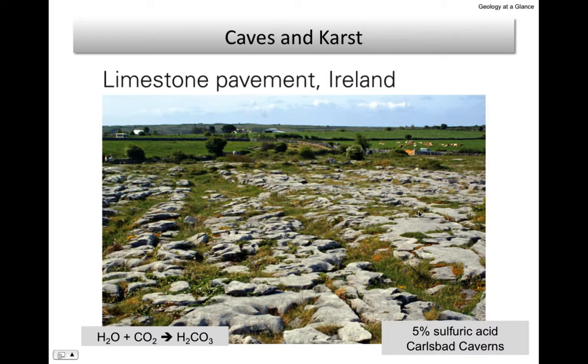Now, the last section of this chapter deals with karst, and karst refers to an area that's underlain by carbonate rock, and carbonate rock includes limestone. Remember, limestone is a rock composed of calcium carbonate, which is calcite, but also metamorphic rock like marble. Marble is also composed of calcite. It can develop these karst topographies as well. And then there's also dolomite or dolostone.